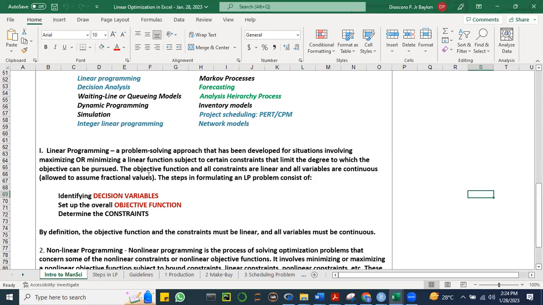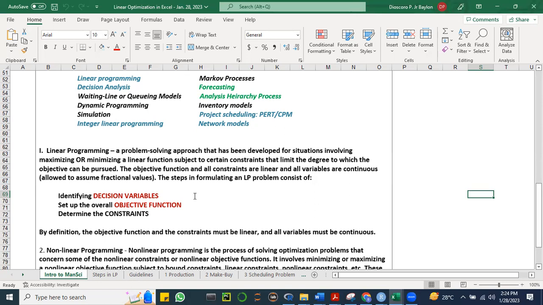For a linear programming problem, there are three major steps, three main steps. We first have to identify the decision variables. When we say decision variables, these are the parameters, the quantities that we're trying to determine.